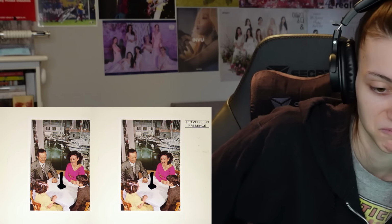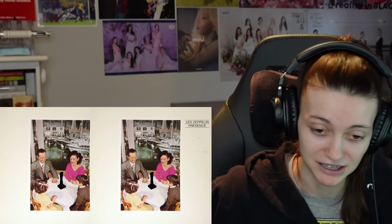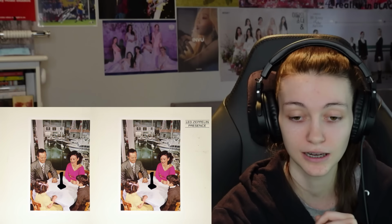But as a whole, great song. Great, great song. Really love all the different patterns that they use for the guitars and the drums. It's very, very good. So, next song is called Candy Store Rock. Let's go.